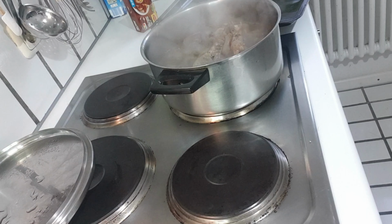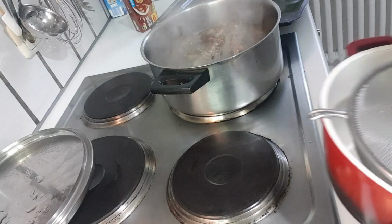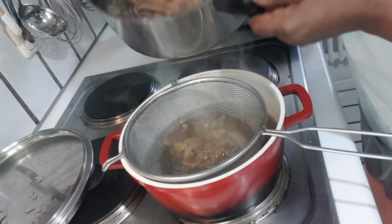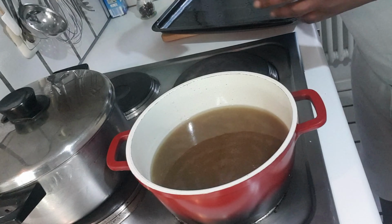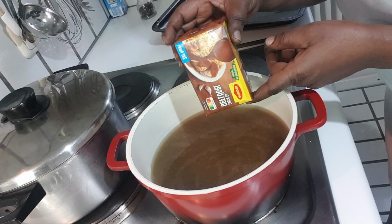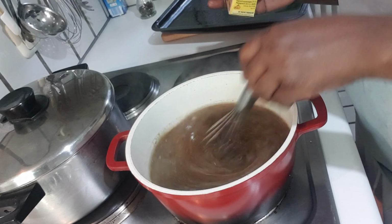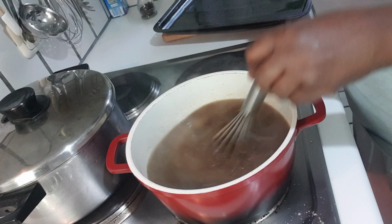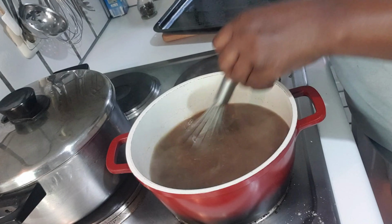Reduce the fire. We have to see. This is still half to cook, and now I'm going to add this. I'm just going to add it direct to the sauce, but use a whisk. Now my sauce is almost ready. I just have to leave it to boil for a little while.